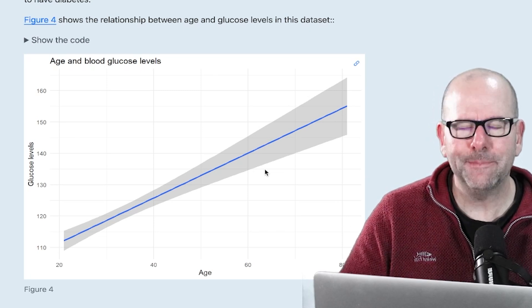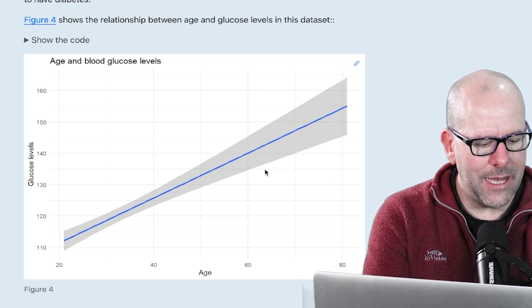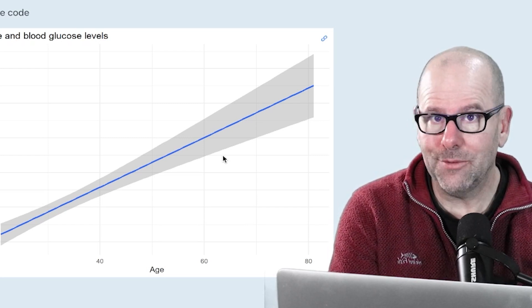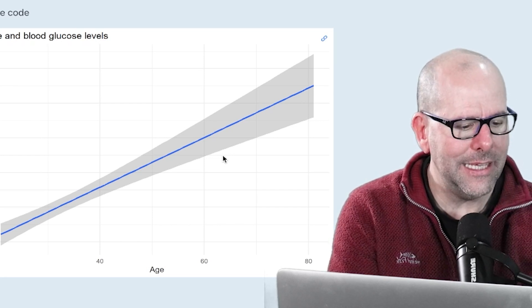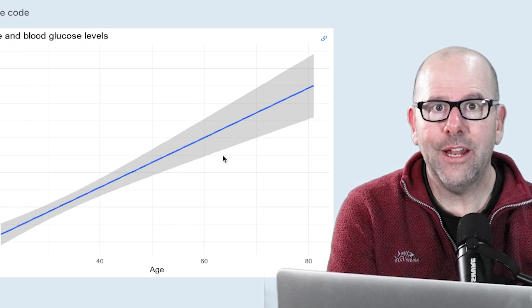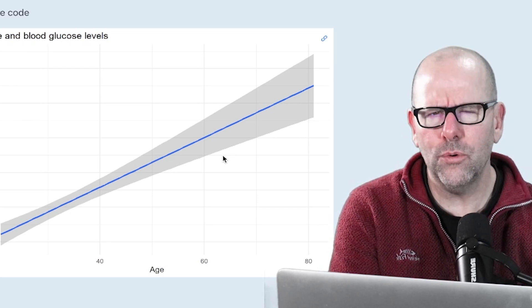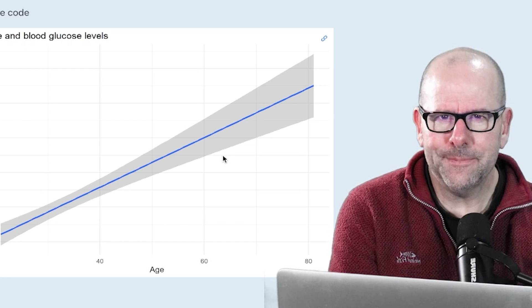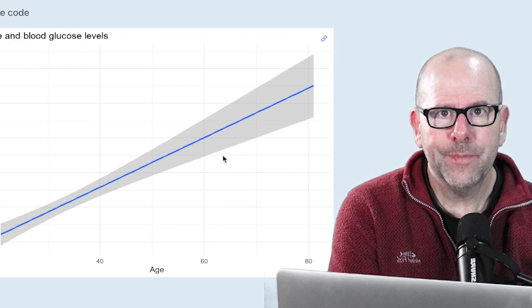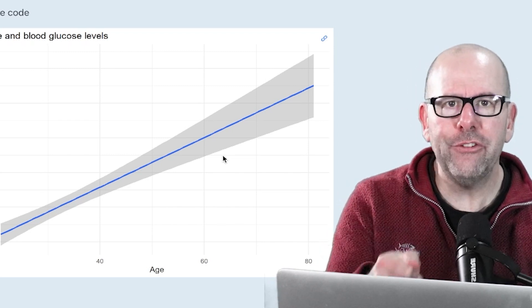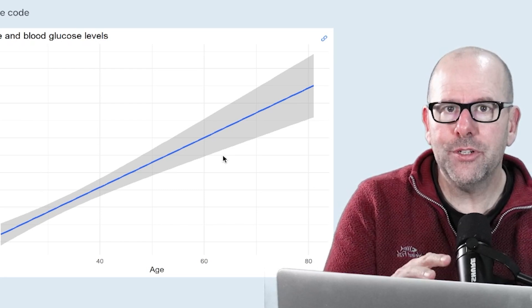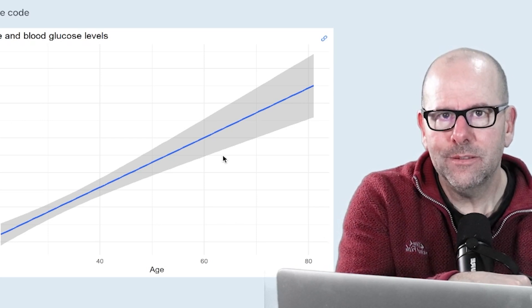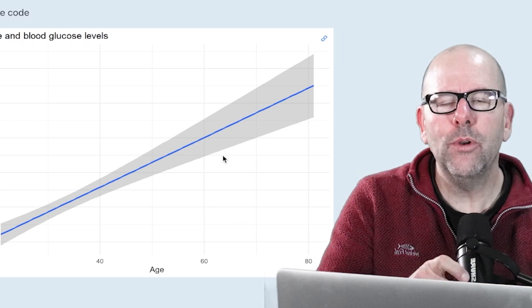Let me give you a little analogy that might explain that better. Just to understand the idea of confounding. If I said to you that there's a positive correlation between eating ice cream and being attacked by a shark, and I could plot it. I could show you the numbers. I could show you that there's a statistically significant correlation coefficient between ice cream consumption and shark attack rates. And so there must, and I argued that there's a causal relationship. You'd say, no, that's crazy talk. Eating ice cream has got nothing to do with being attacked by a shark. And you would be right. What's actually happening here is that on hot days, people eat more ice cream. And on hot days, people tend to swim in the sea and are at risk of getting a shark attack.